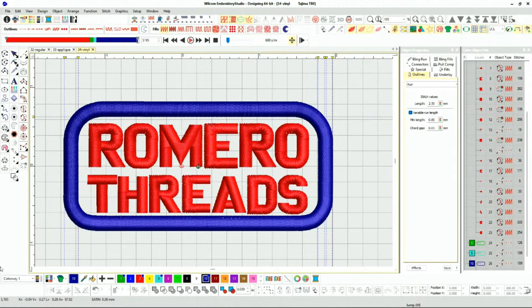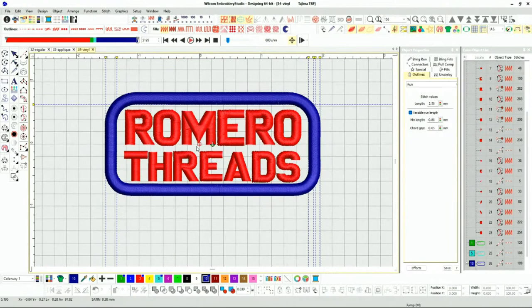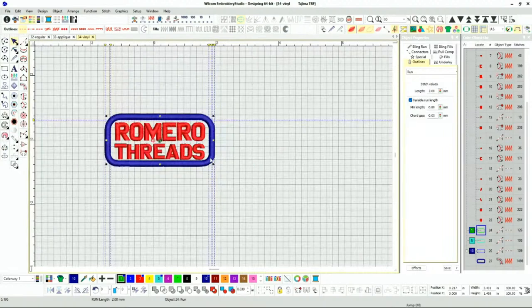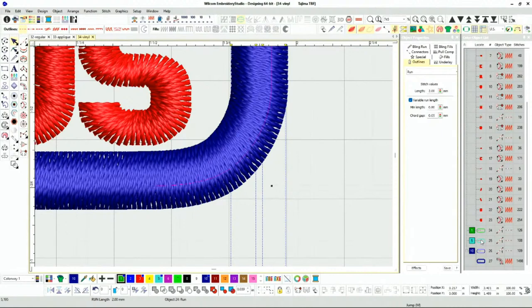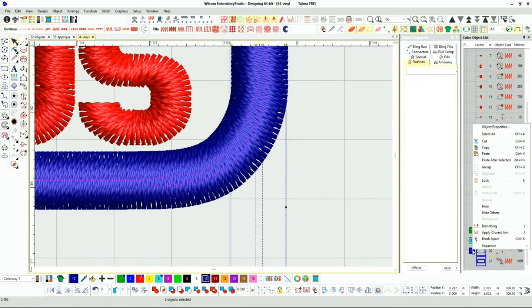All right, so we're here on the software. So let's talk about this cut. The cut line is here. So let me zoom in here, so you can see the edge. So you see what happens. I don't know if you can see this cut line, but it's highlighted right here. Let me hide these. Well, no, I got to keep them to show you.